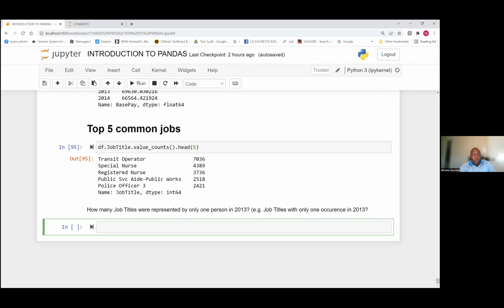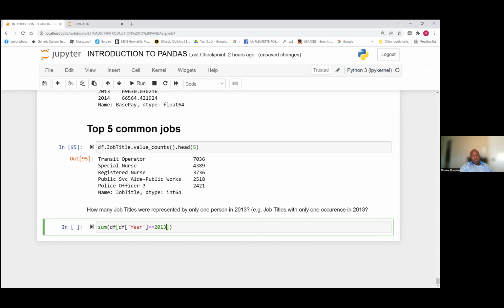Right? So the sum, you are adding all of them, but inside the sum you need to take the data frame that will be acting on the job title, and then we need to go to the years first. So the years equal 2013, right?